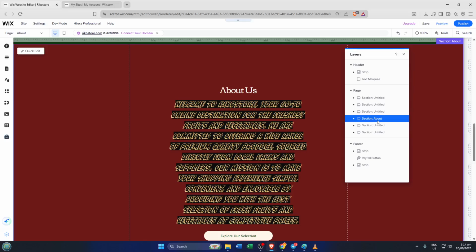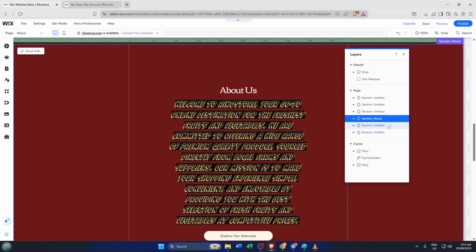Here's why this matters. If you're working on a big multi-section site or maybe a landing page with lots of stacked content, manually scrolling can get kind of tedious. You might even lose track of which section you're working on, especially if each one looks similar. But with the Layers panel, you can see every single element laid out like a map. It's kind of like having a bird's-eye view over the whole project rather than being lost inside it.